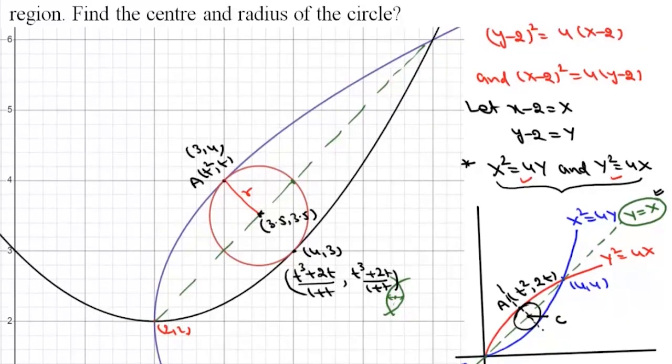I would like to thank Ankit, who pointed out an error in the solution. So the problem with the previous solution was the assumption of symmetry. Though it is correct that the center of the circle will lie on the y equals x line, it won't be at 2 comma 2 because these are not two intersecting circles. They are intersecting parabolas, and as we can see, they are sloping differently at these 2 points. At 2 comma 2 we have a different angle, and at 4 comma 4 we have another angle.